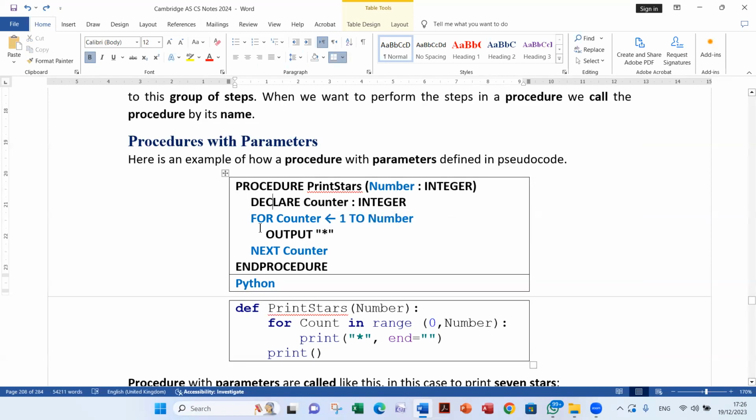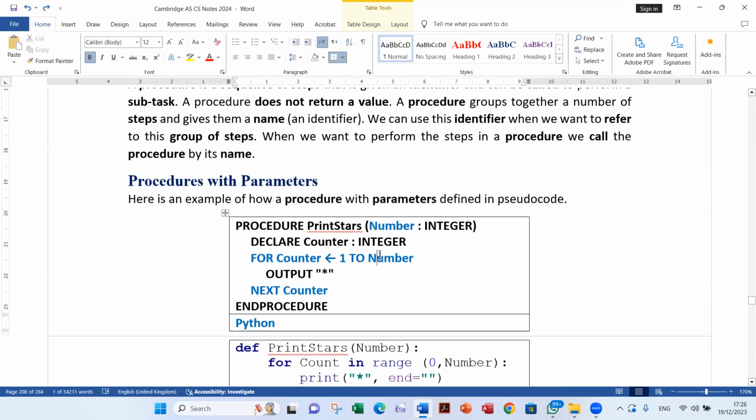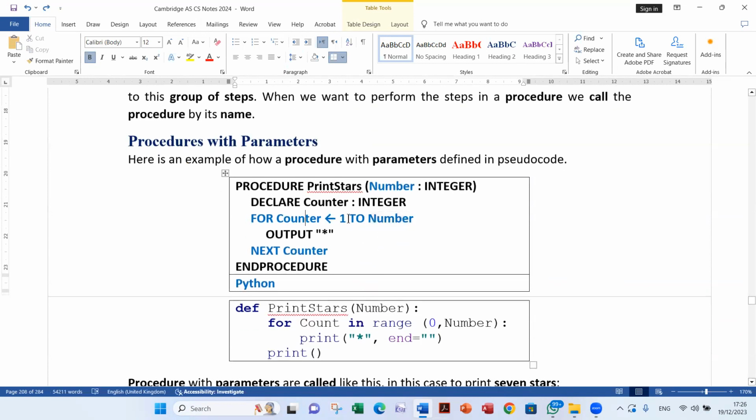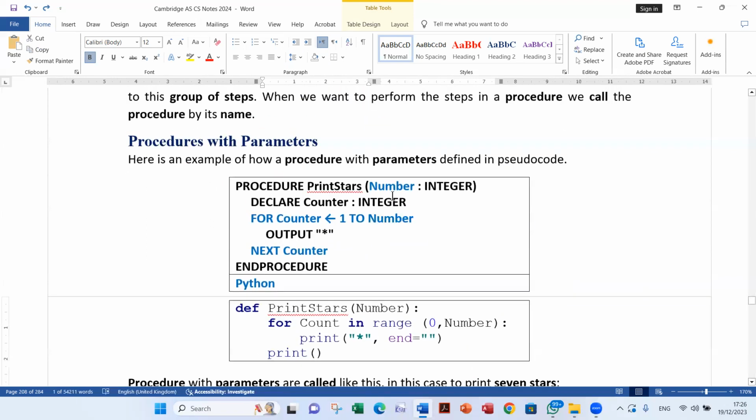Then for counter equal 1 to number. When you call it, for example, with 7, it prints 7 stars. For counter equal 1 to 7, output star, next counter, and end the procedure.